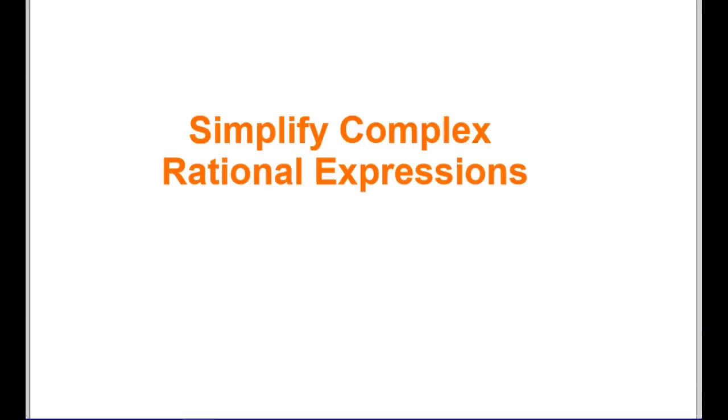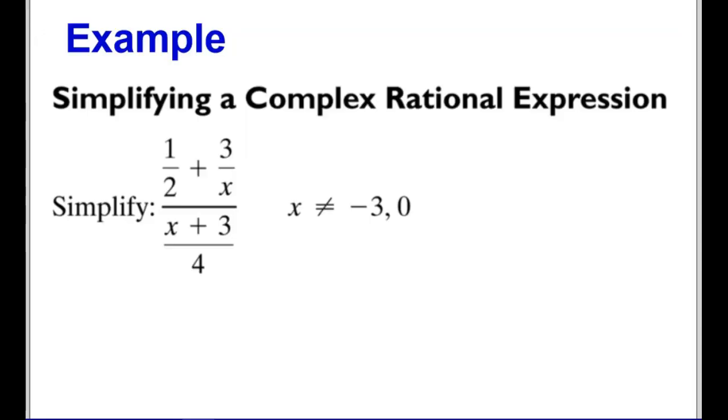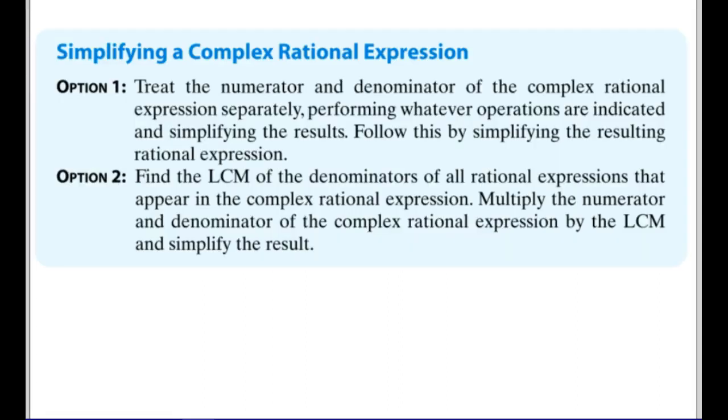So now we're going to be looking at simplifying some complex rational expressions. All that really means is that I have some fractions within fractions. Okay, so here's our first example. And there are 2 different ways that we can do this, and it doesn't matter which way you do. That's what this last was telling me.